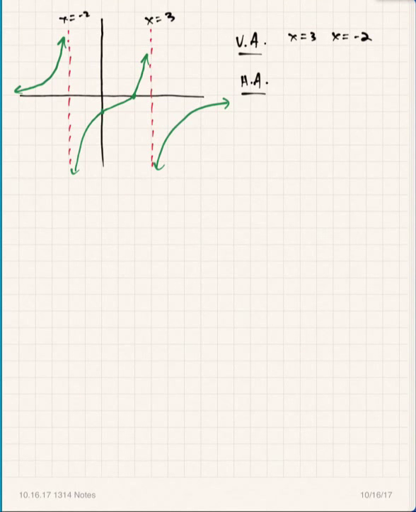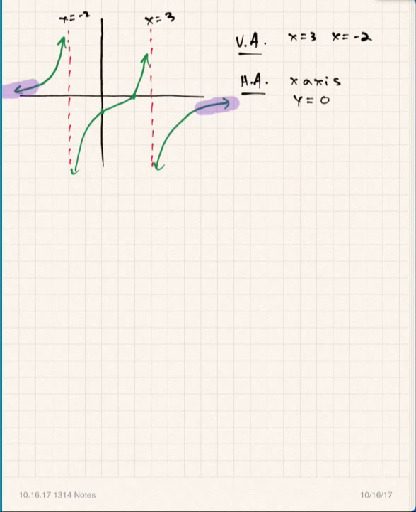Horizontal asymptote. Now at first you might say, oh, the graph doesn't have a horizontal asymptote, but this graph definitely does have a horizontal asymptote, because notice that this graph over to the left is approaching the x-axis, and over to the right, the graph is approaching the x-axis. And so the horizontal asymptote in this problem is, in fact, the x-axis. And so that is the horizontal line y equals 0. When you say the x-axis or you say y equals 0, you're actually saying the same thing. Those are just different names for the same thing.